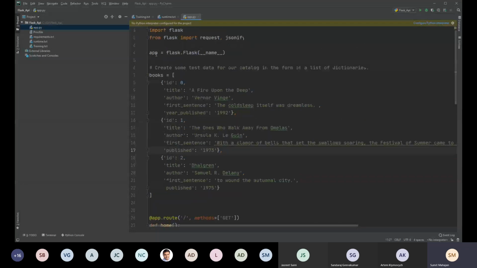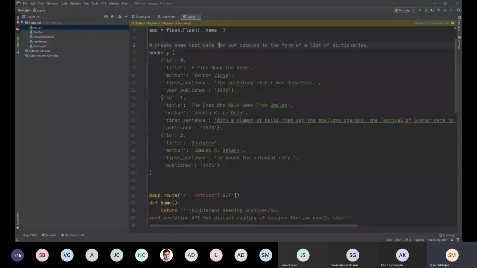The first thing we need to do is instantiate the Flask class from the Flask library. So this is how you instantiate. And then the next step is to create some test data. So we are creating JSON data where we are giving a dictionary of books. It's in the JSON format.